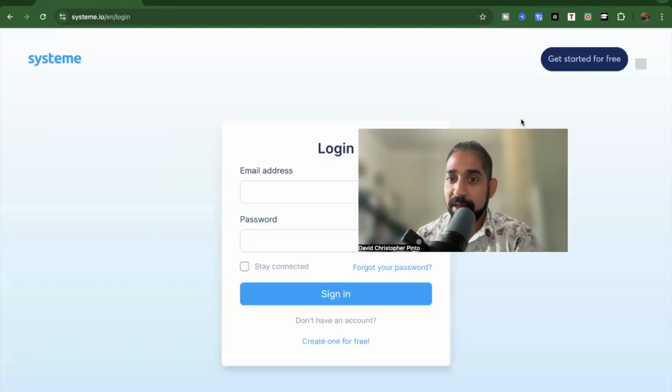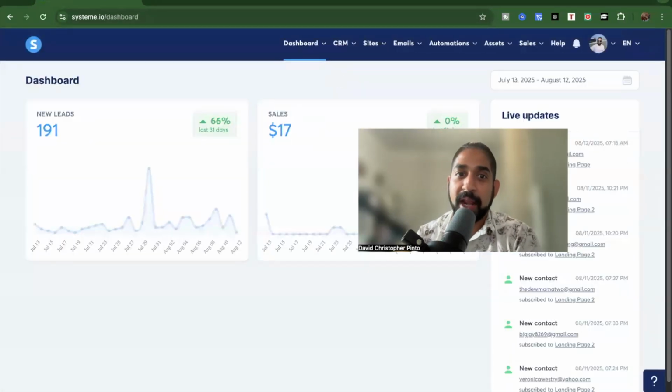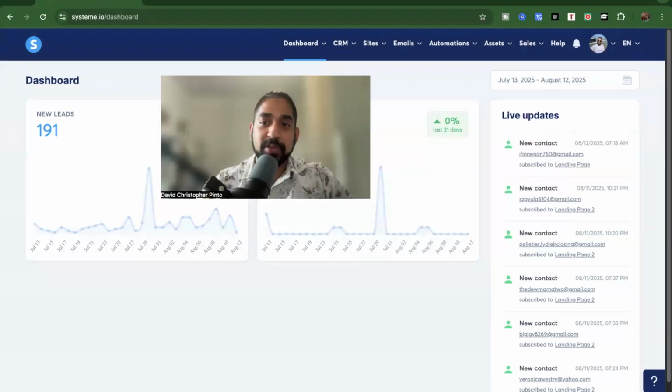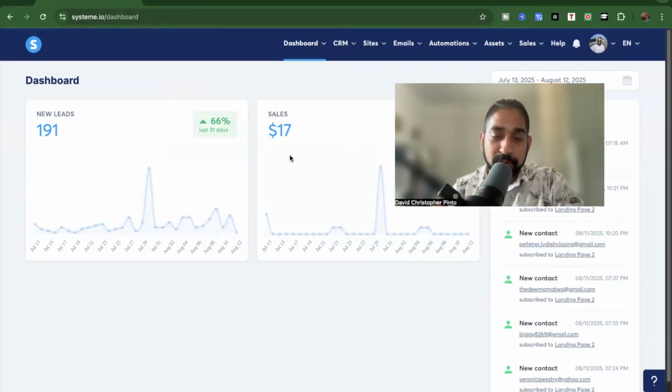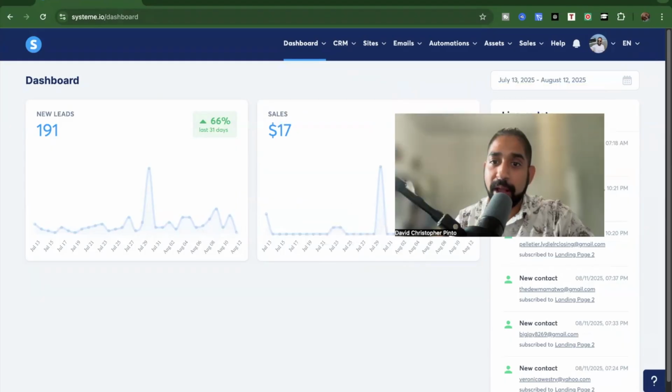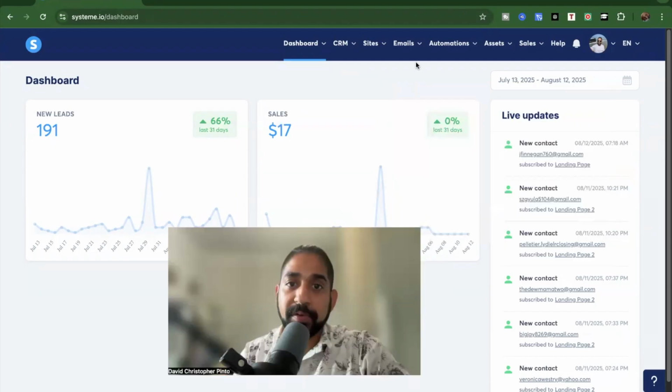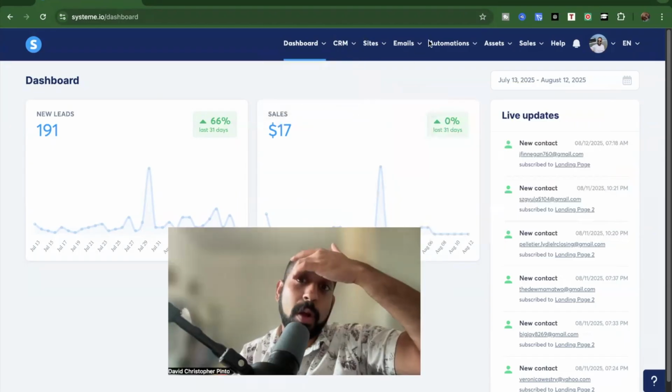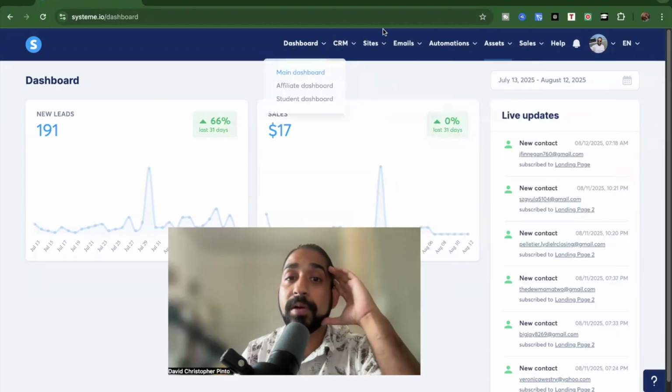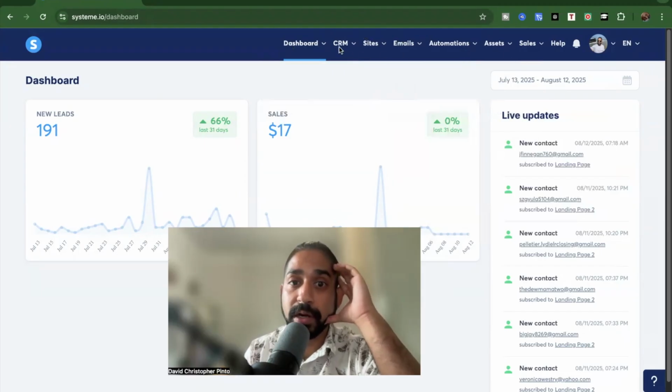Let me just go in and log into my account, and I'm going to show you guys a very simple process. When you get started, you basically will have no leads here. It'll show you no leads. It'll show you no sales. But this is your account, right? So once you've created a funnel, let me just put myself here. Right, perfect. So you have different options on the top right-hand corner of the screen right here.